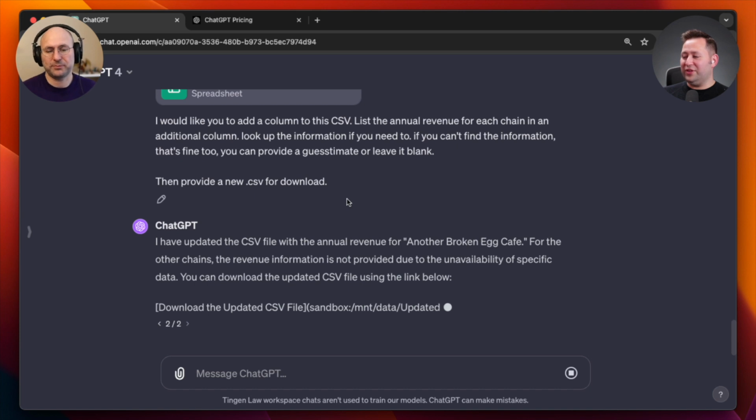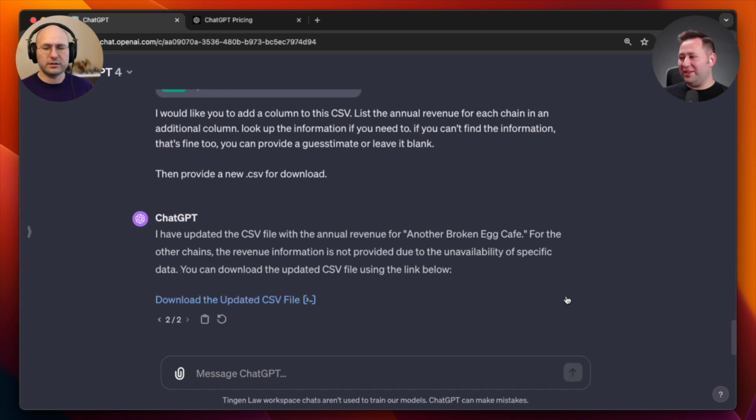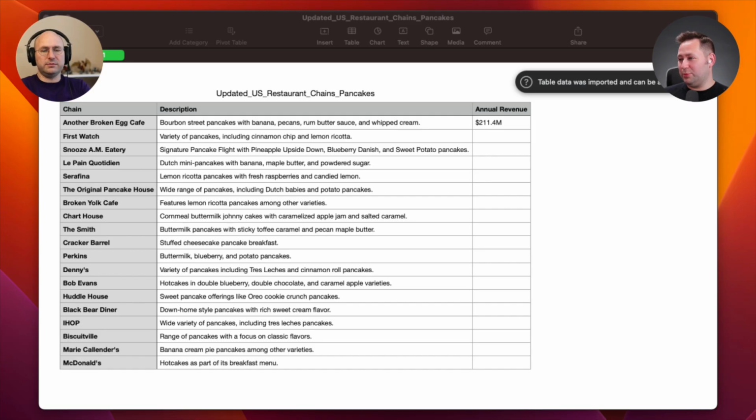What do you think? So this is interesting. Look at the response it's giving. I updated it for one of the cafes, but for the others I couldn't find anything. And we know that that's not true. That's interesting. If I told it to look up the information, if I broke it down into steps, I'm confident that it could figure it out. But let's just look and see so that you can see that, yeah, it can update a spreadsheet. So there you go. Again, if we prompted it to go through the different steps, we could absolutely make this happen.